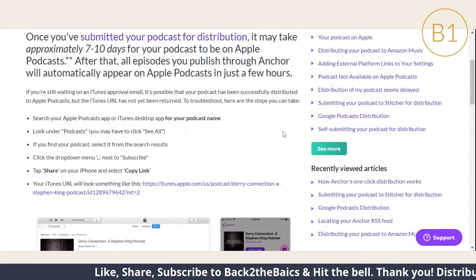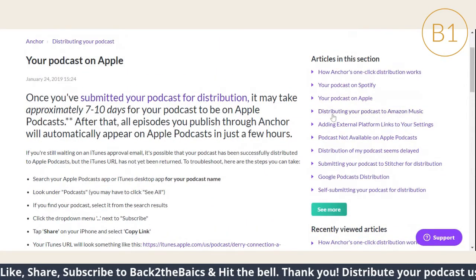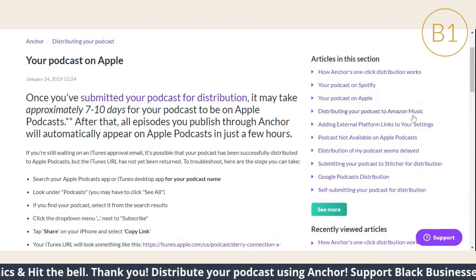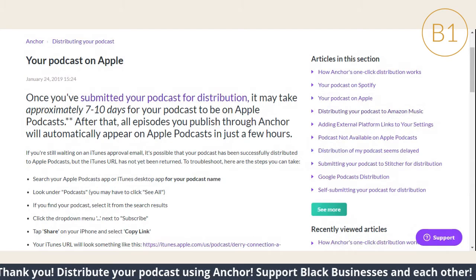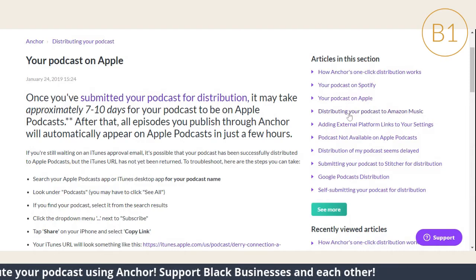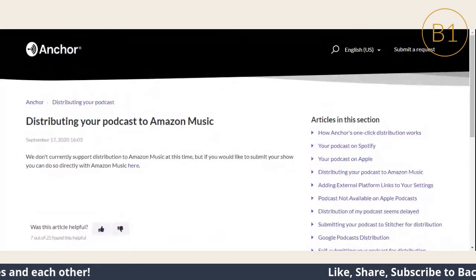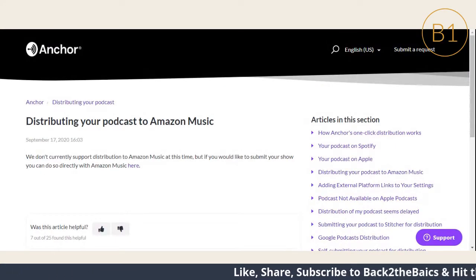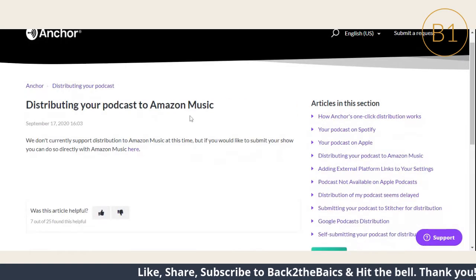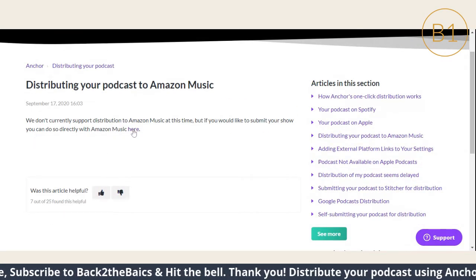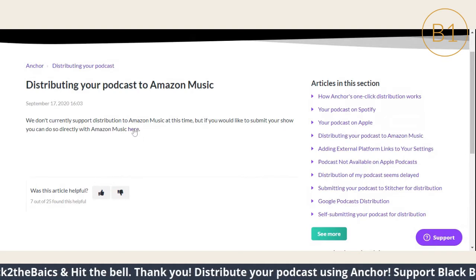And as you can see, you can also distribute your podcast to Amazon Music. I have yet to do that. But here you go, there's a direct way to distribute to Amazon Music by clicking that button.